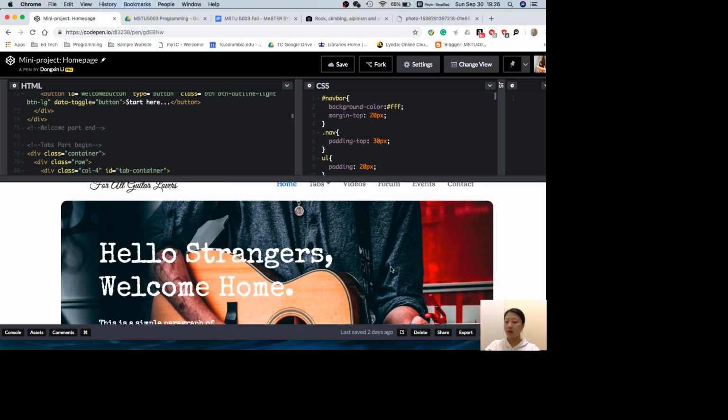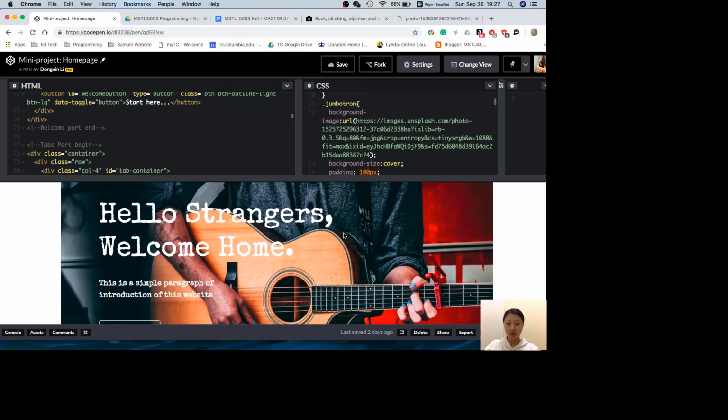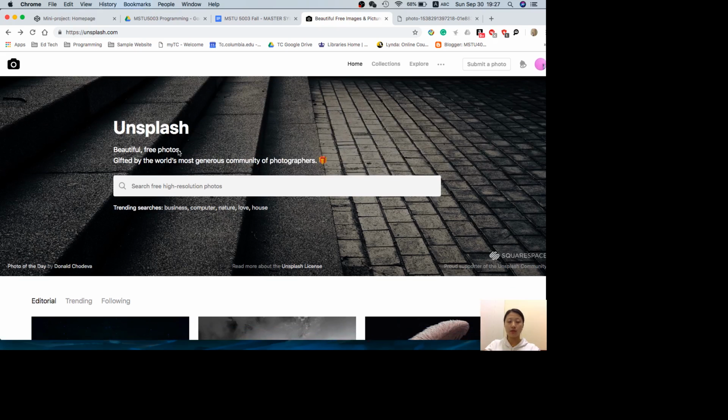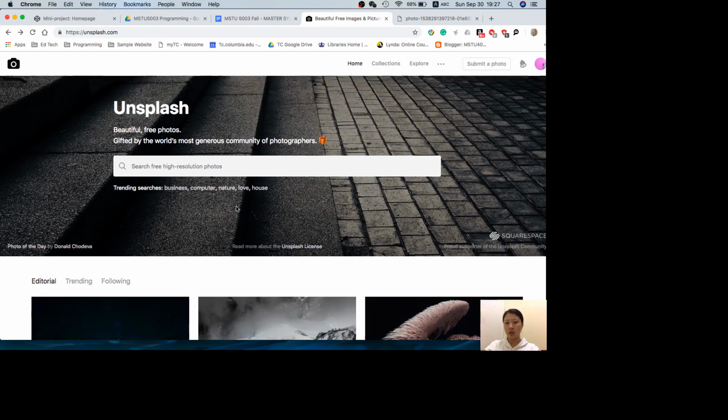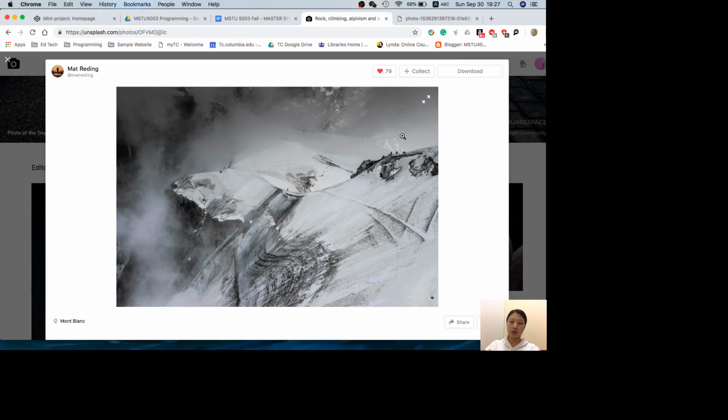Another thing that I learned is to add a background image, like the background image I added to my Jumbotron part. I just Googled how to add a background image to a Jumbotron, and learned it from YouTube. Another interesting thing is the URL of my picture, because I found a website called Unsplash, and there are a lot of very good quality pictures there. It just saves your time. You don't have to randomly pick a picture from Google.